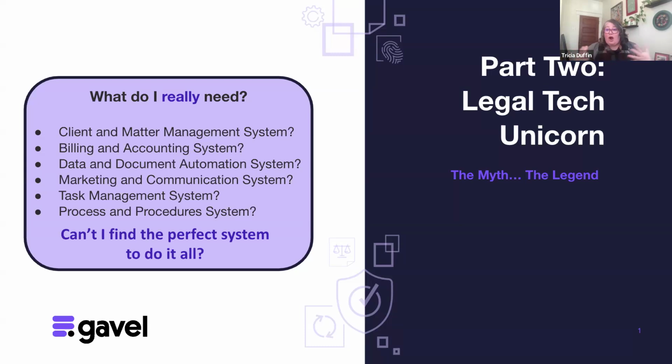The truth is out there that there are some platforms that do allow you to do a lot of these things in one. But I will ask you if it allows you to do everything well. And that's one of the things we talk about in Gavel: our platform is built for document automation and data gathering. That is what we've been built for and what we are known for. A lot of these other systems that are trying to house too many things at once started with a very strong platform and have added subsidiary add-ons to cover some of these other systems, but maybe don't do it as well as an actual system that's made to do that activity.